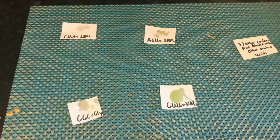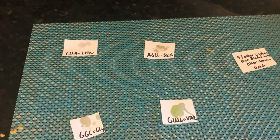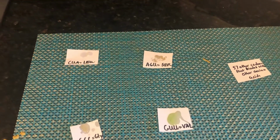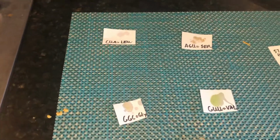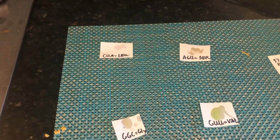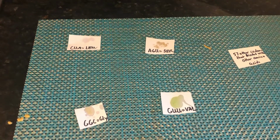How did they do that? They were able to isolate every single combination of codon into a short little mRNA strand. They took that little mRNA and did basically the same thing as with the other experiment. Each codon was used 20 times. They took each codon and combined it with a ribosome and a tRNA with a different type of amino acid on it, and they did that for every single codon combination. It was a lot of trials, but they were able to figure out every single amino acid and which codon coded for that amino acid.